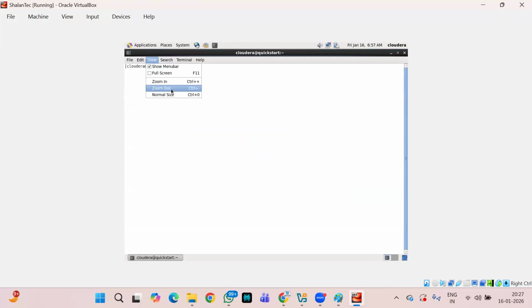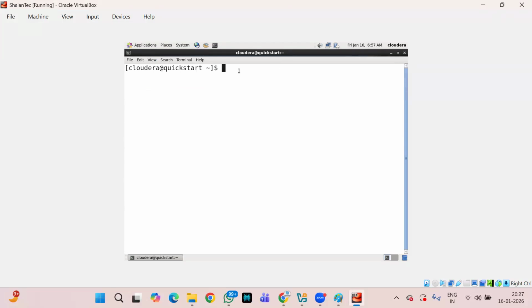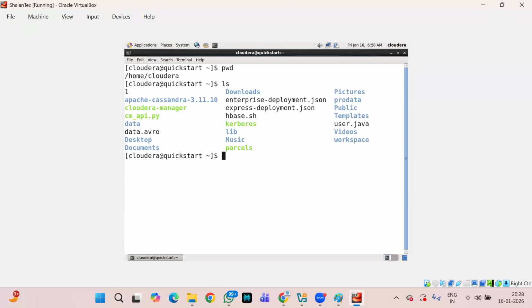Mine started normally. Okay. So you can zoom in if you want to view. Okay, let me see. PWD, I'm there, home cloudera. And let me see what folders are there. Okay, nothing is there.